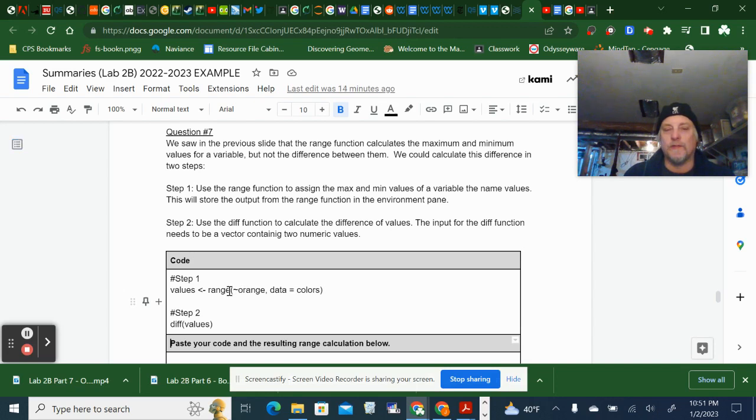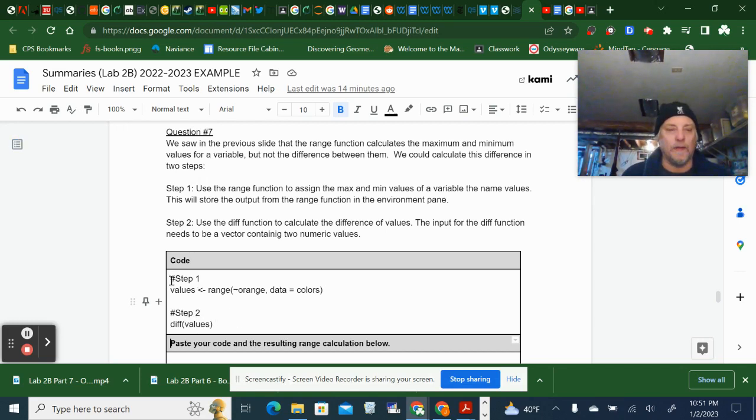So we're going to take those two numbers, that output, and store it in a variable called values, which is going to have two members in it. Then we could use a diff function to actually calculate the difference between those two values, and that'll return what we're looking for here.